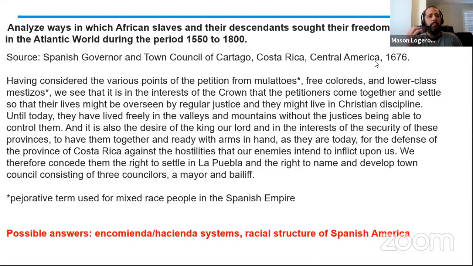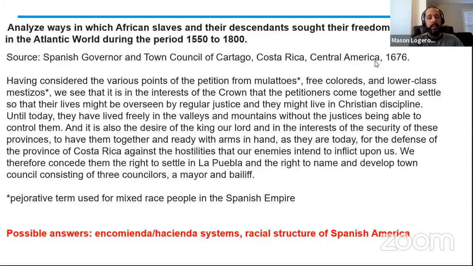But remember that in Spanish America, there was a very rigid class structure, or racial structure, I should say, set up, depending on what race you were, whether you're Spanish, whether you're African, whether you're Native American, or some kind of mixture of different ones. And very rigid system based on all of that. And you can see it mentioned here in the very first sentence when talking about all the different groups and different races.